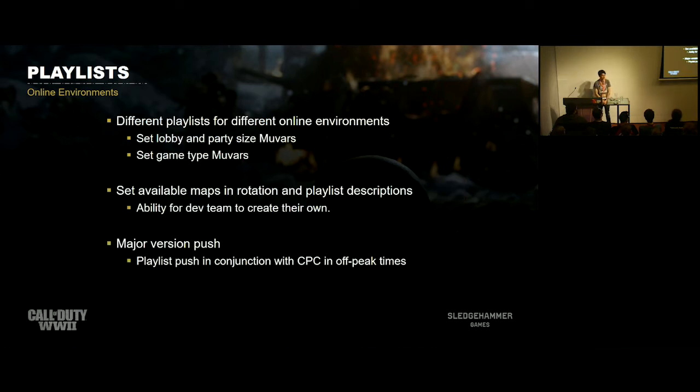The cool thing about having playlists as a separate thing from the actual package build is that you can set them from the online environment. You can set the flavor of the week and say, hey, this weekly playlist is now going to be team deathmatch on this set of maps. You shouldn't need to make a new package build to update your playlists. Don't do that. Have that as an online backend thing you can change.